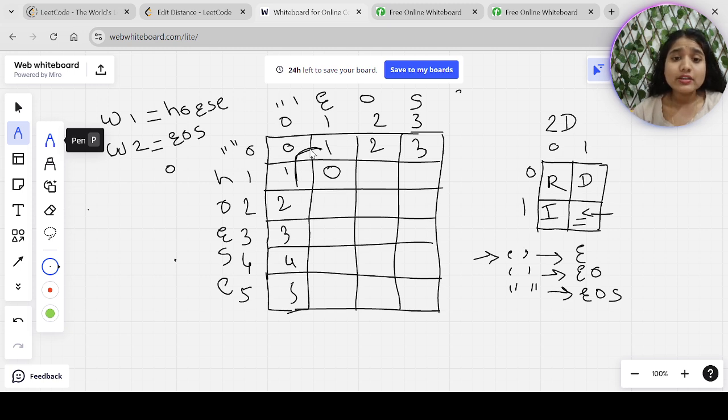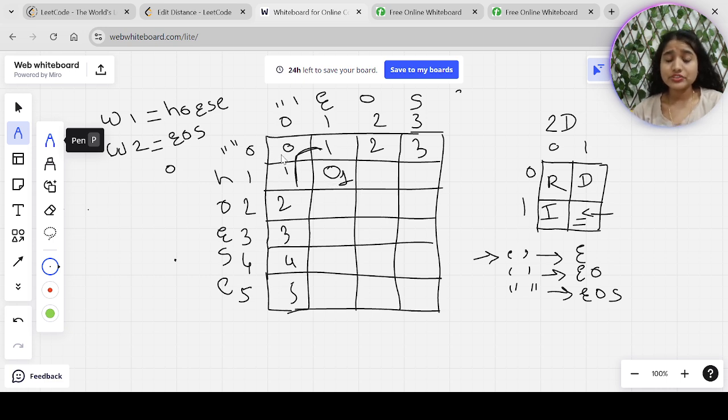Why am I doing that? Because I have to compute the minimum operations I have done so far. I have done 0 operations, right? So I'm going to use 0 plus 1, so 1 will be the value here.